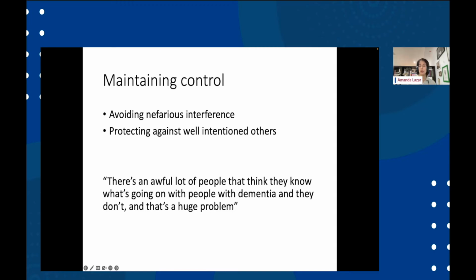And when I spoke about the consequences being so steep, here was one where a lot of people brought up how if things go wrong in this case, they could be sent out of their homes, right? They could lose the ability to live independently, and they could be moved to a nursing home or assisted living. So the stakes are quite high for letting other people into your system.